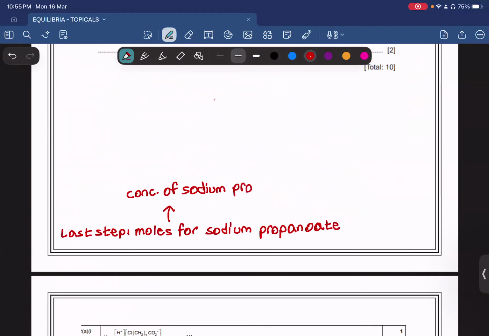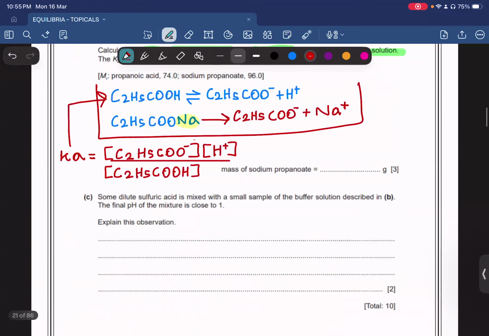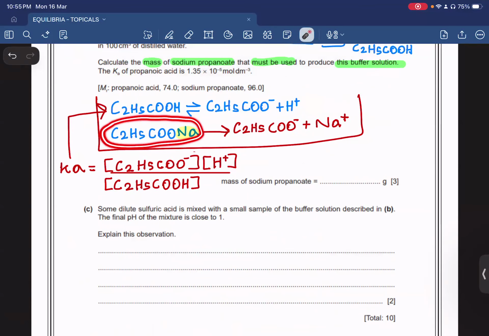Okay, we're getting somewhere. My spelling is absolutely insane. It's sodium propanoate. Okay, never mind. Now, you need the concentration for this. Tell me this: is this a reversible reaction or an irreversible reaction? This is an irreversible reaction, meaning if 10 molecules dissociate, you get 10 molecules here and 10 molecules here. If 1,000 molecules of sodium propanoate dissociate, you get 1,000 here and 1,000 here.